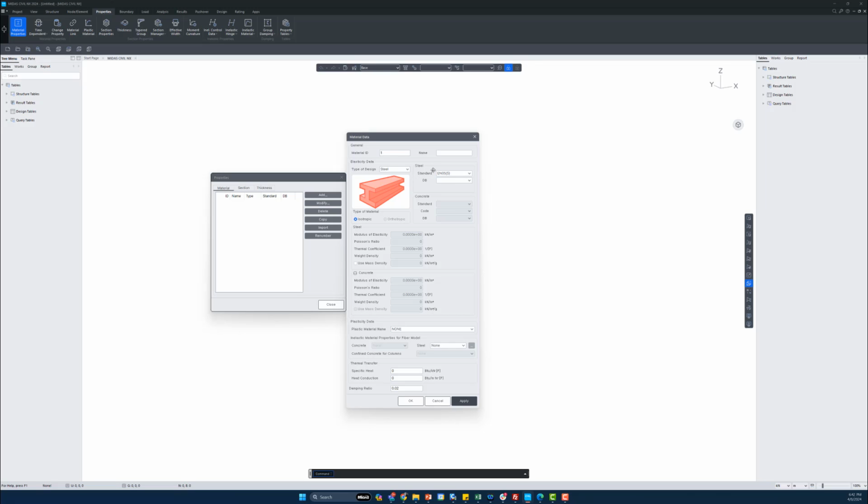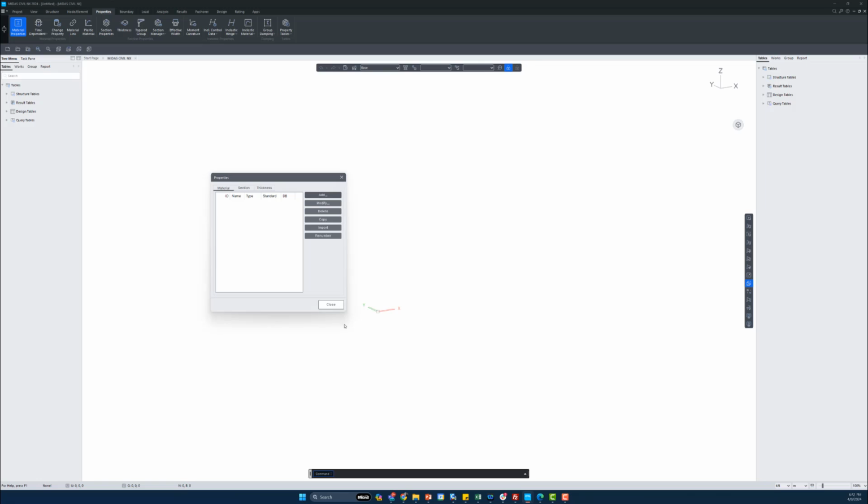Here we'll first select the type of design, which will be steel, and for the standard, we'll be working with American standards, so we'll be using ASTM. However, before defining the materials, let's first change our units. As you can see on the right end corner, we have these two buttons.